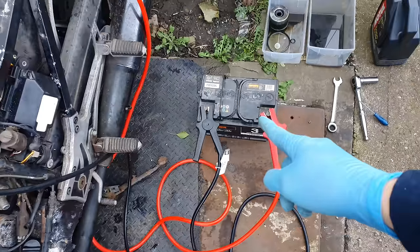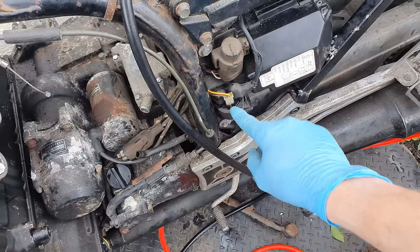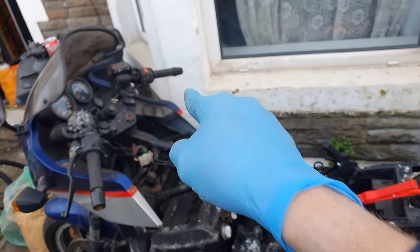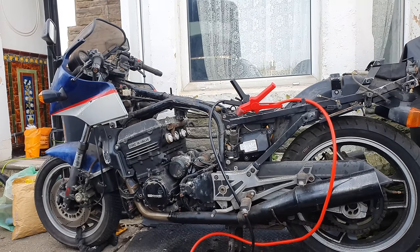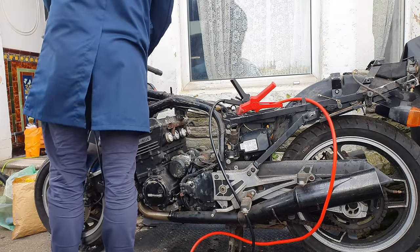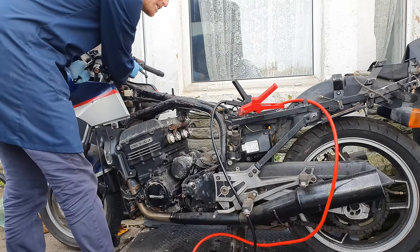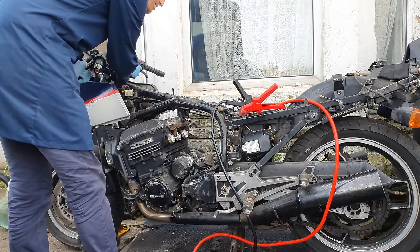Okay, battery hooked up. Let's see what happens. Now, remember last time we tried this, this was faulty. Now I've put a brand new one on, so hopefully the engine should turn over with the button. Okay, here goes nothing. Nothing. Here goes literally nothing. Okay, what have I done wrong?